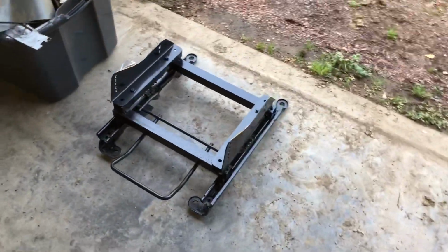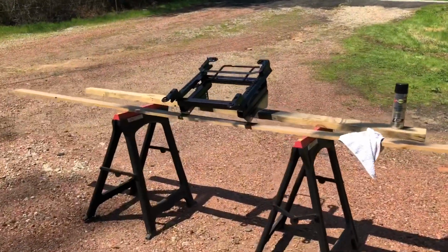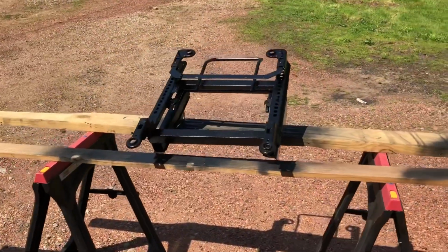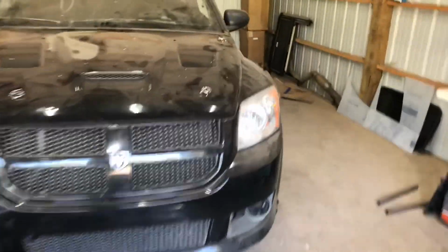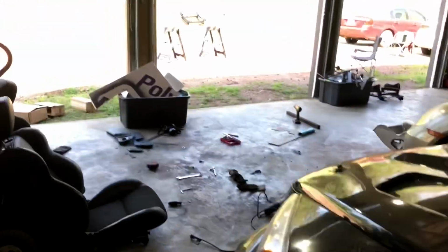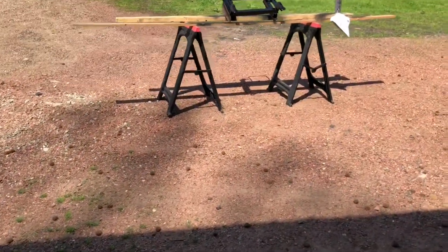All right, so this is the driver's seat. It's all welded, painted, everything like that. It's together. The passenger seat has been welded together. It's currently drying. I've got the paint on the bottom. I gotta flip it over, paint the top. Then the seats are gonna go on them. I'm gonna stick everything in the car, test fit everything, and then do basically one final check of everything. Make sure everything fits up really good. Make sure I've got enough headroom for me and the helmet and everything else that's going in the car. And once that's all in the car, I'll show you the finished product.